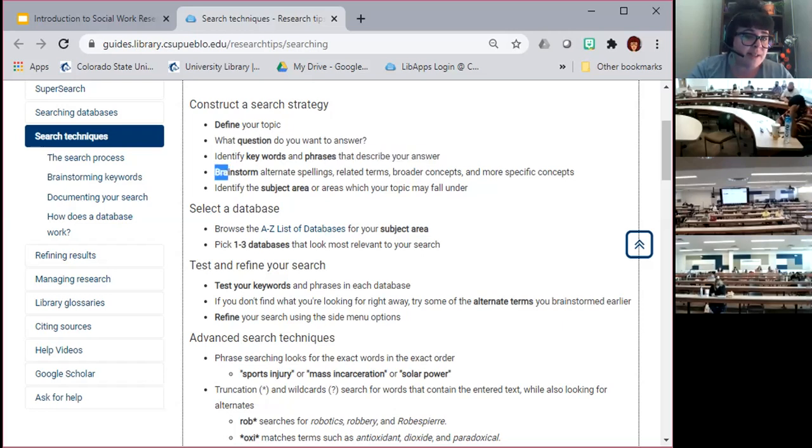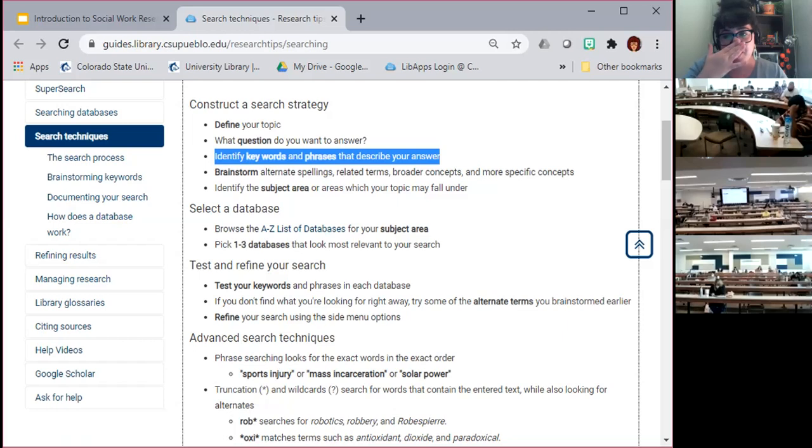Keywords and phrases. These are the different things that you're going to be popping into those search boxes to see what comes out. Is it anxiety? Is it PTSD? Is it a certain population? Are you looking for things that are going to be using certain testing measures like surveys or questionnaires? These are all things that you need to think about as the pieces of your research topic, and these are going to give you an idea of where you're going to be searching as well.